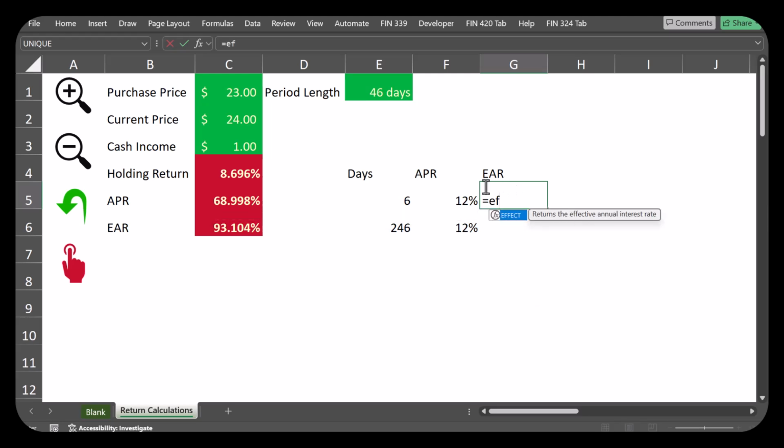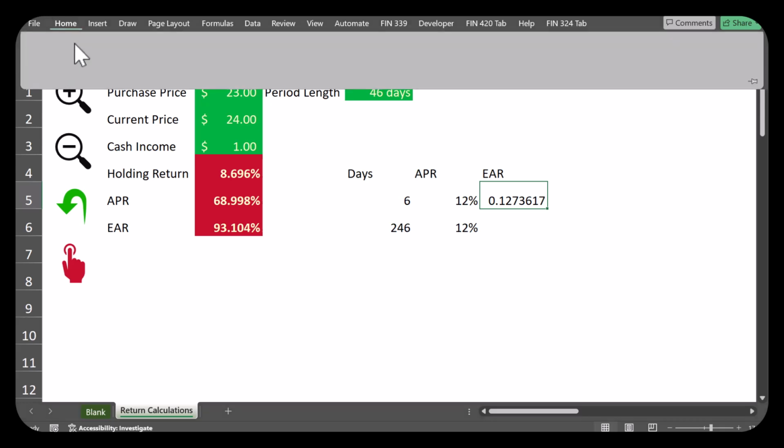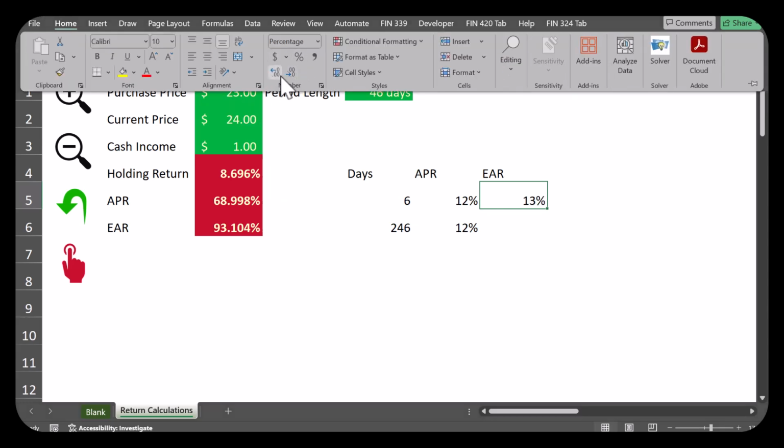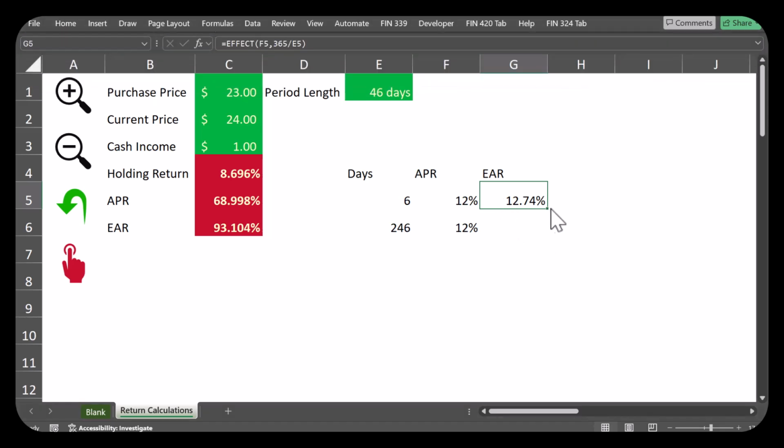I'm going to go ahead and use the effect. Why is that only?